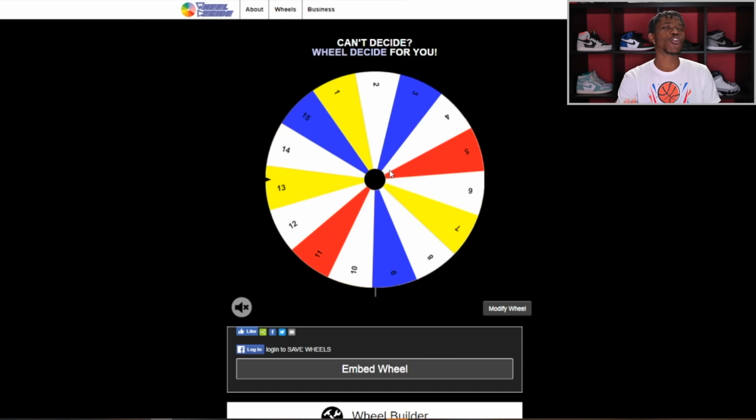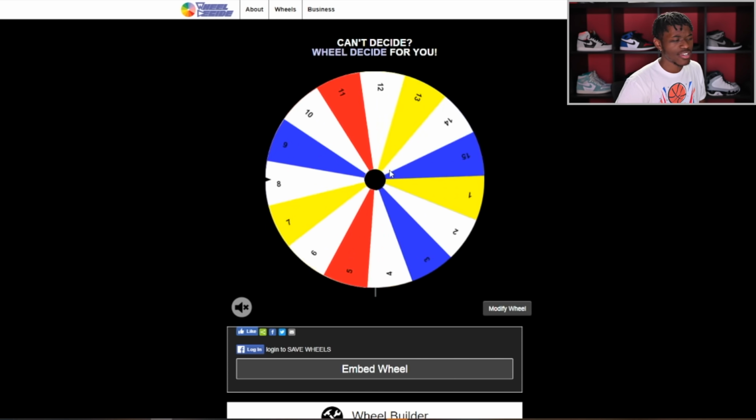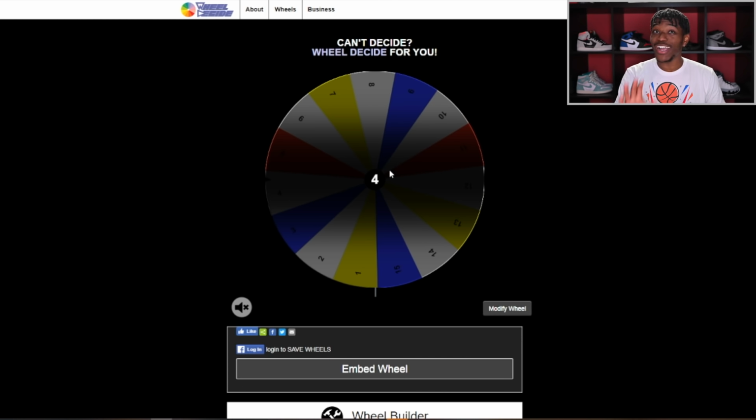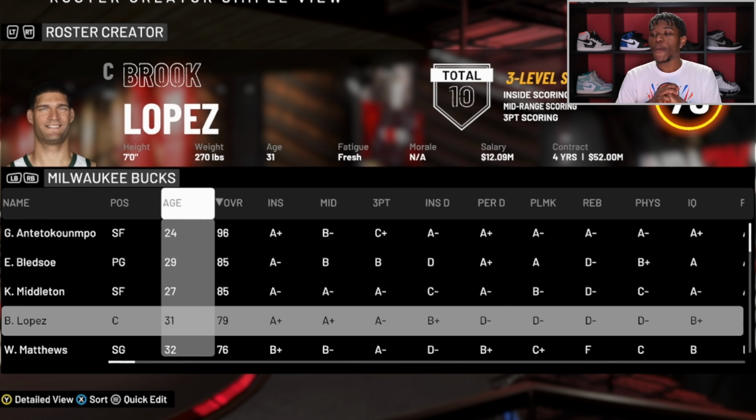Now, can you imagine if we get Kawhi Leonard, then we back that up with Giannis? Oh, we're going to get around 4, which is pretty good. It's not going to be Giannis, but it's another very good NBA player. 1, 2, 3, 4. Splash Mountain. Brook Lopez is on the team.